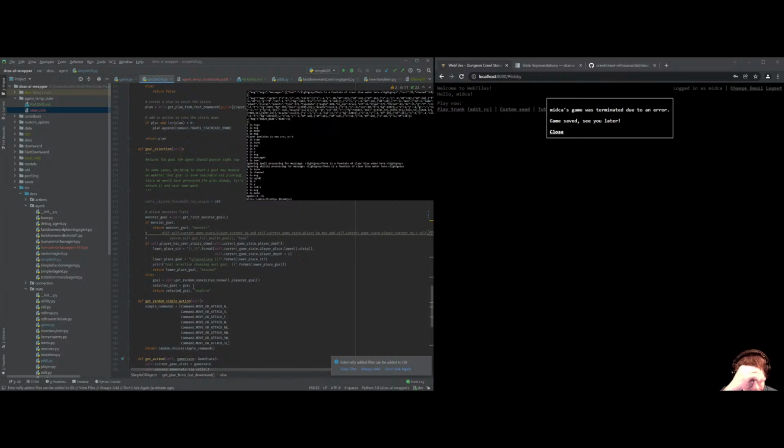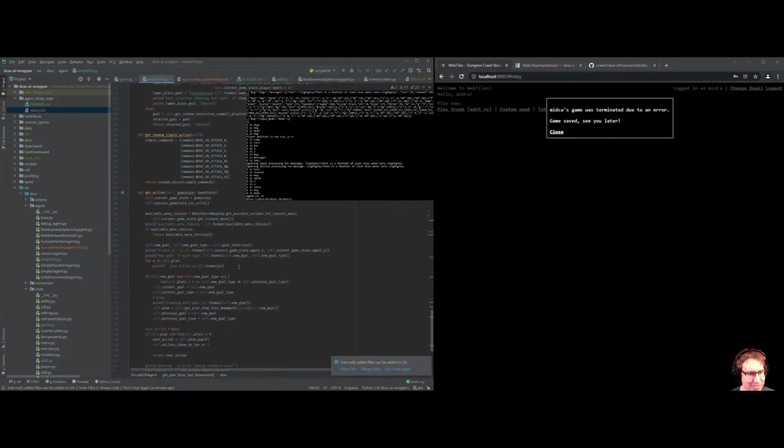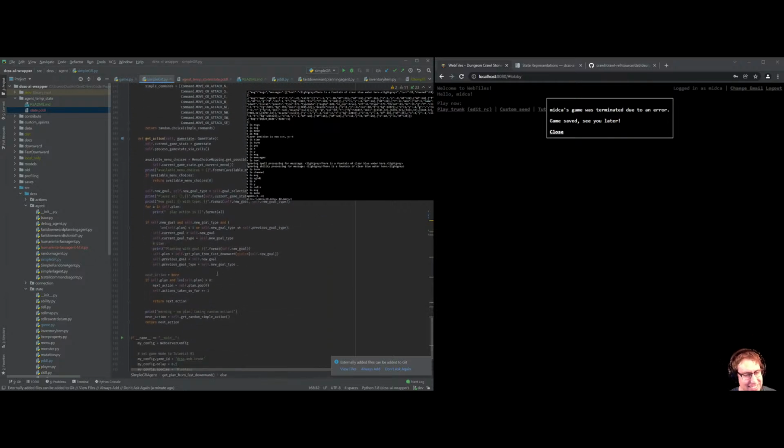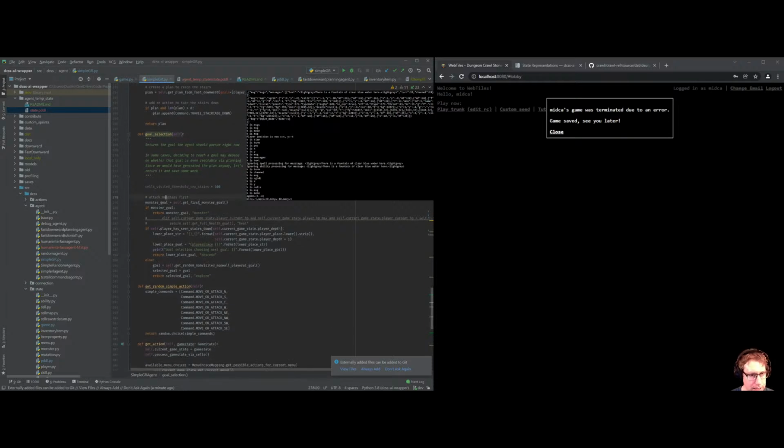You guys have to forgive me a little bit because I was working on this 2 months ago and took a break from it, and I have to see what my past self was doing with the code. So this is the function that's returning the next action. And we are calling goal selection here. So let's see what this is. Goal selection. Okay, we're going to attack monsters first.